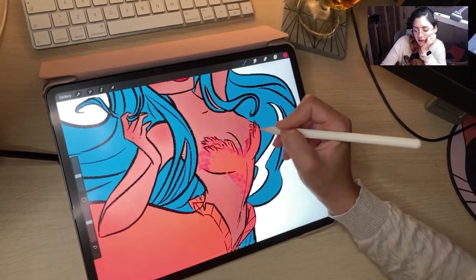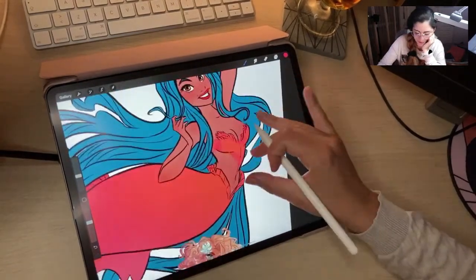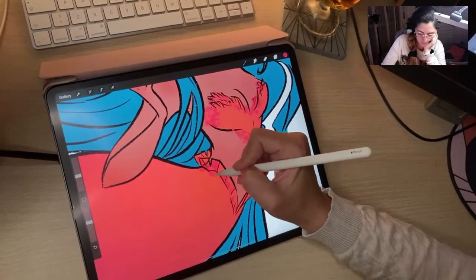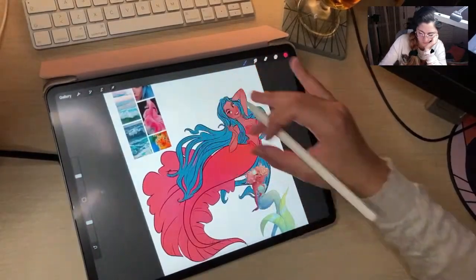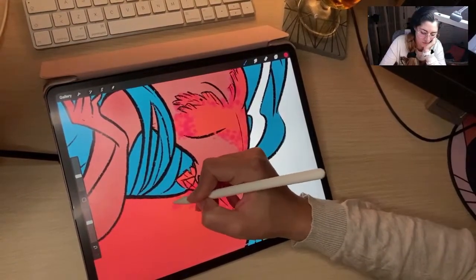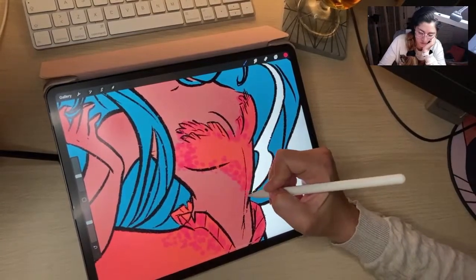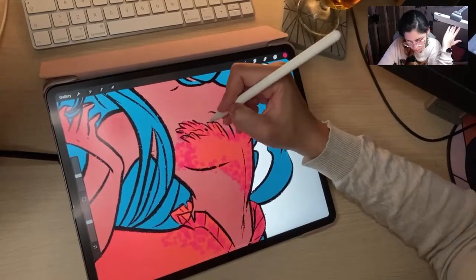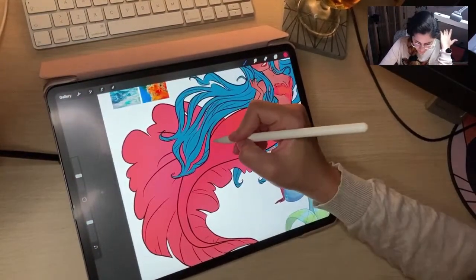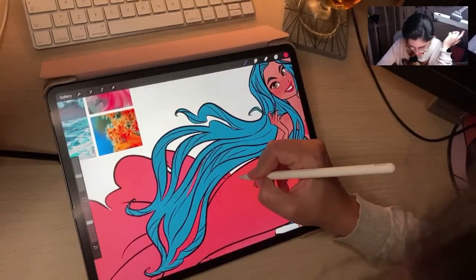So this is definitely the longest and most boring part of this workflow that I created for this project. As you can see, you have to just go with it with one or two colors to create some nice color variation. And of course I try to steep those colors into the actual reality of how fish scales would work in a certain environment. Like for example, this fish here, which is the one that I took as reference for this mermaid.